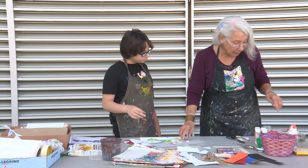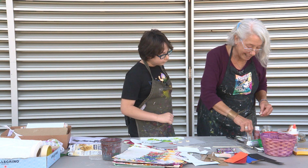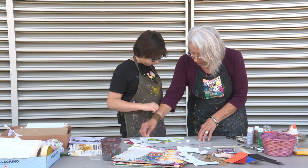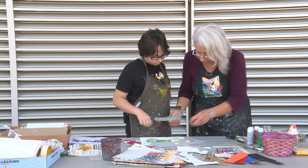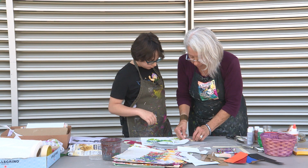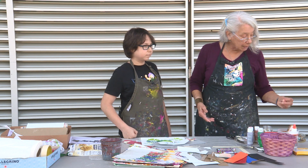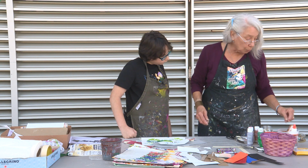Now we can stack these up if we want. We can stack them if we want one a little higher. Okay, so let's say we wanted this one to be a single layer, and we wanted this one maybe to be a double layer. We could do that. So we could put more buttons or more beads or a taller bead. Here's a taller bead that we could put down here, and we could glue it onto the back.